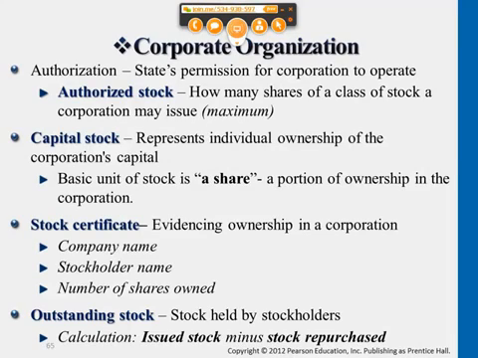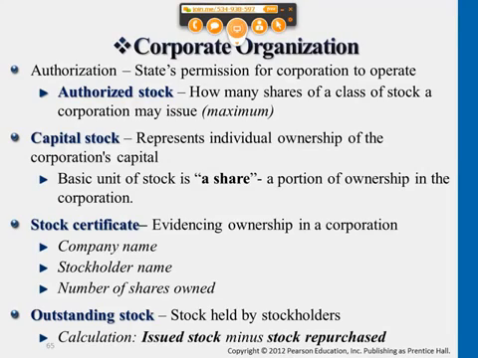For a company that is publicly traded, they're able to receive funds from the public. They're able to issue stock and get funds from the public. In the beginning, when any company is incorporated, they have to file the articles of incorporation with the state, and then the state will authorize the number of stocks and the classes of stock that the company is able to issue to the public.